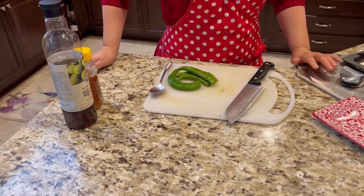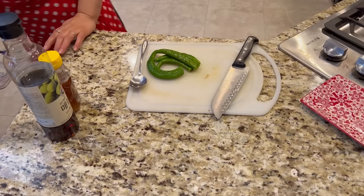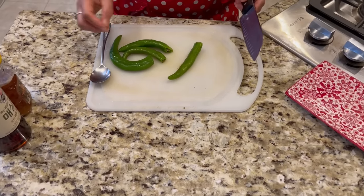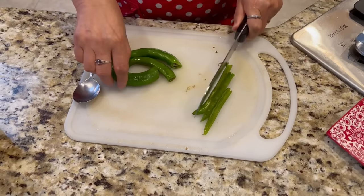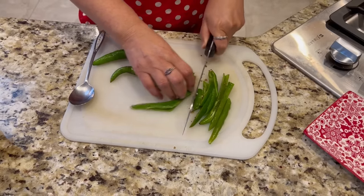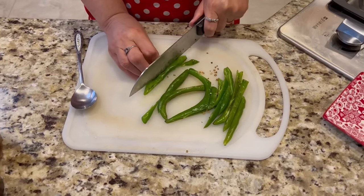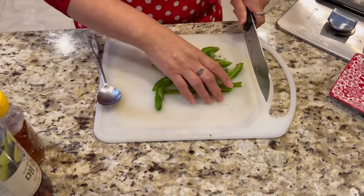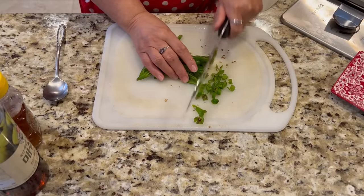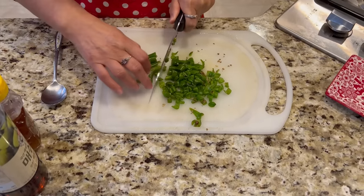Now we're gonna make some anchovy — very tiny baby anchovy side dish. My family likes very spicy food, so I'm gonna use pepper. I usually use a jalapeño pepper but I don't have it, so whatever pepper you have is fine. I'm gonna cut it — I also use the seeds too, whatever you want. I'm gonna use about two cups of small anchovy, and I'll use like four peppers.